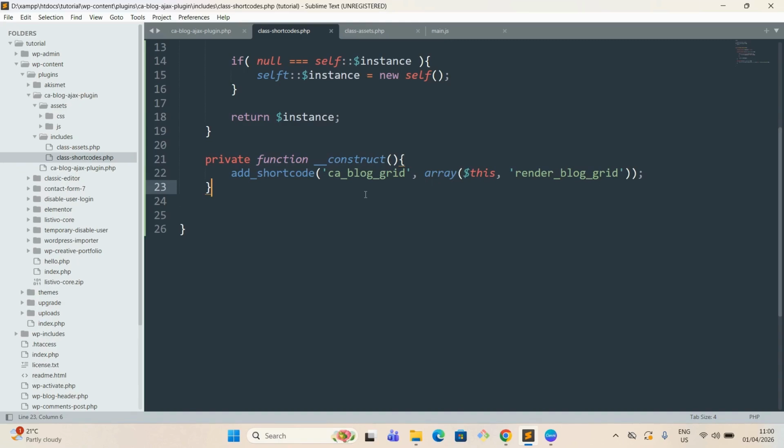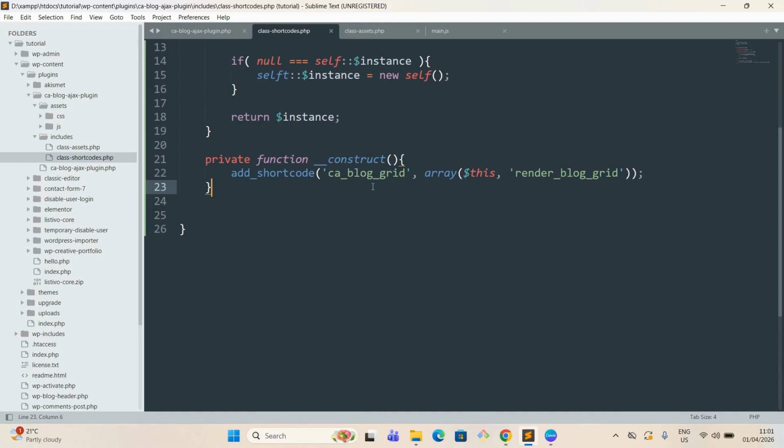And next thing is we have to create our callback. All right. So what's a callback? A callback is a function which runs once a shortcode is used.